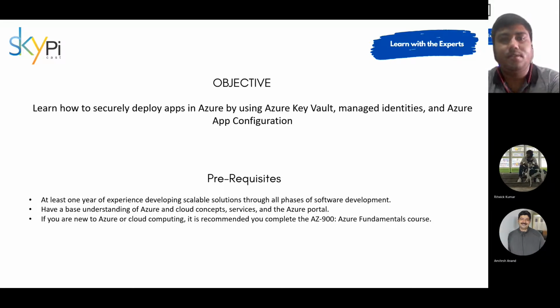We are focusing on the deployment side and how we can secure it using Azure Key Vault, managed identities, and Azure App Configuration. And these are all Azure services which we can leverage to secure our apps and data, which is customer data that we use in our application.